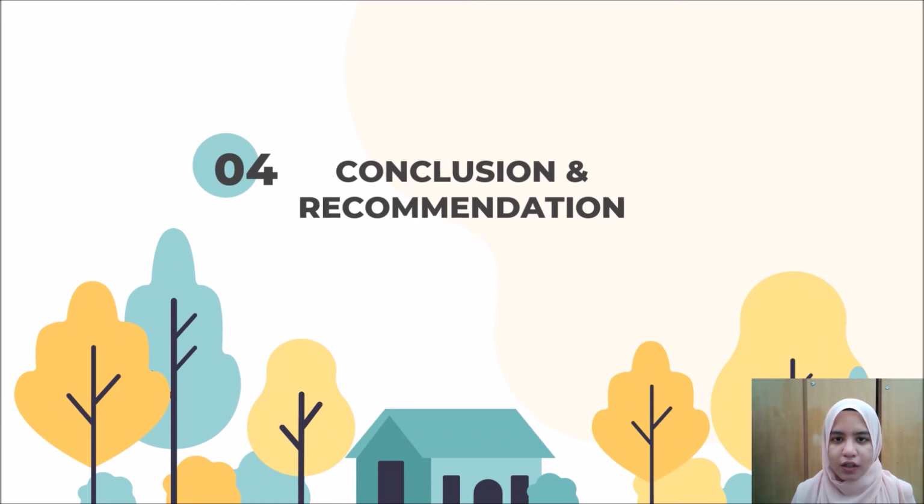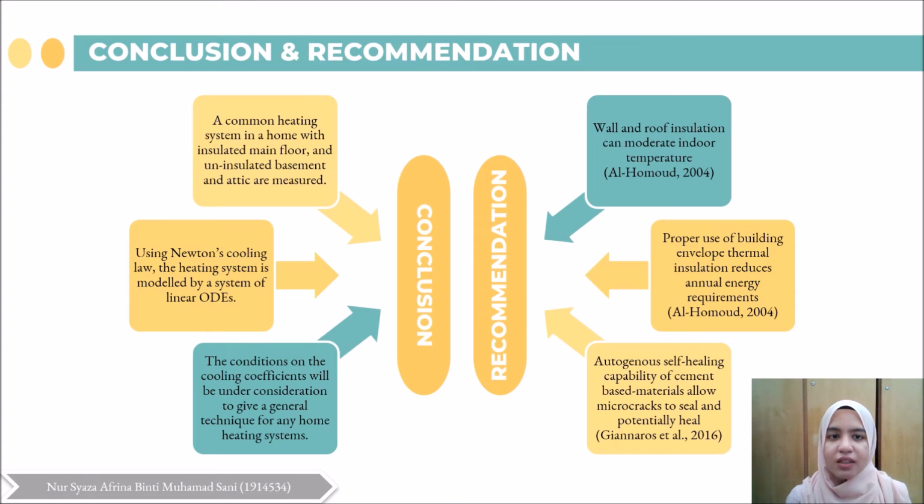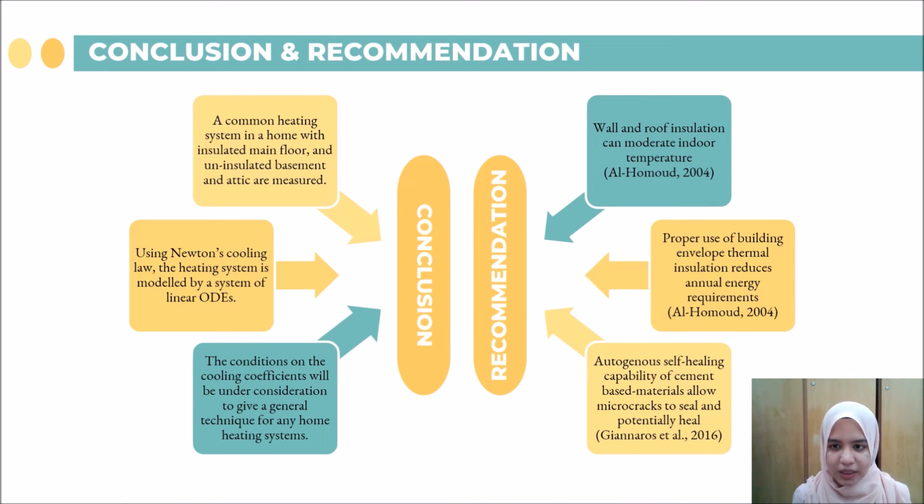I will be explaining the conclusion and recommendation of this model. In conclusion, a common heating system in a home with an insulated main floor and uninsulated basement and attic is measured. Using Newton's cooling law, the heating system is modeled by a system of linear ODEs. The conditions on the cooling coefficients will be under consideration. This gives a general technique for any home heating system, so that it can be applied to any typical system.